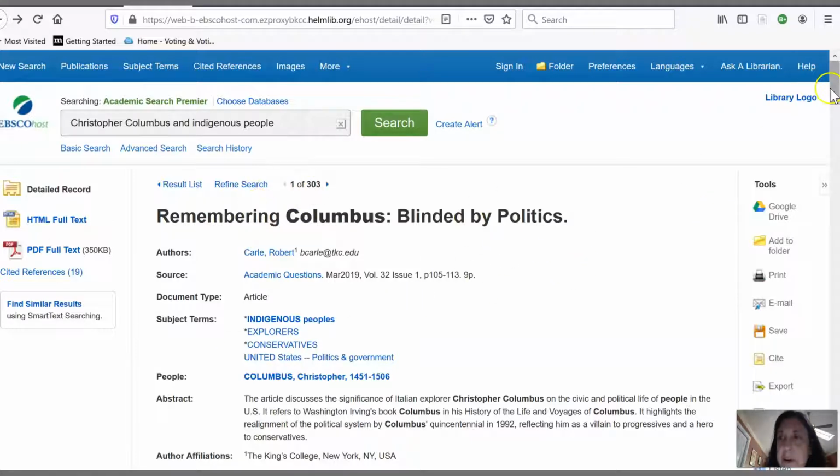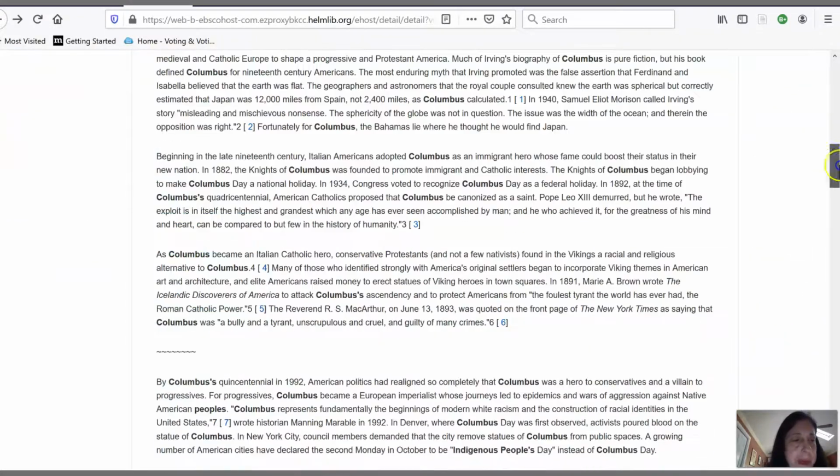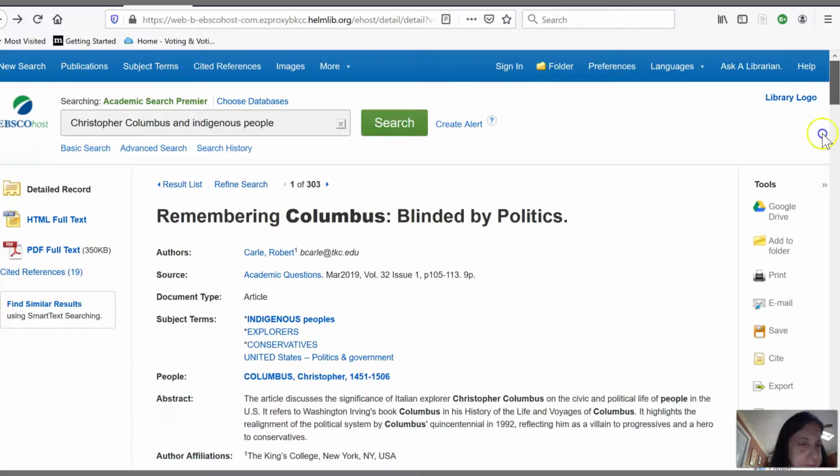I did narrow this article down. I originally had like 41,000 or something, and how I narrowed it down, actually you can't see it here, but I narrowed it down by date. So I wanted something that was current, and it's 2019, so it takes care of the currency part. I wanted something that was scholarly and that was peer-reviewed. And so this is a peer-reviewed scholarly journal. So that is right off the bat. It is in EBSCO. It's in a number of other databases.